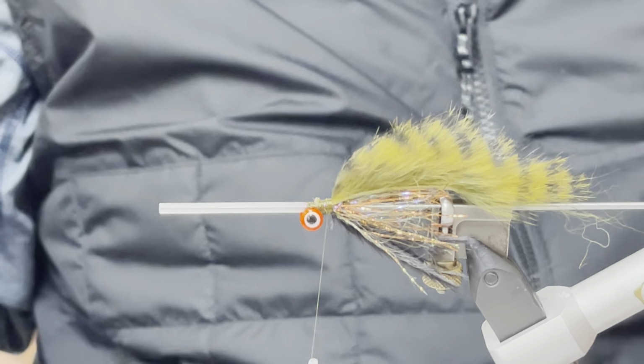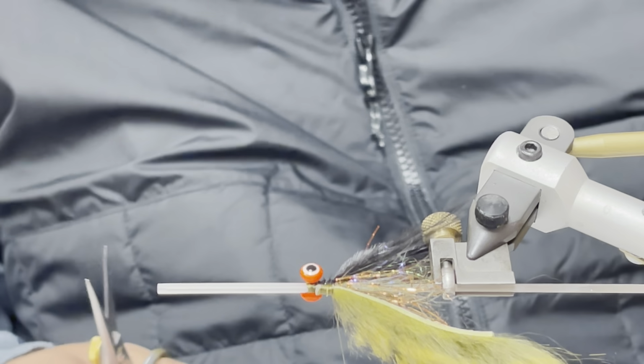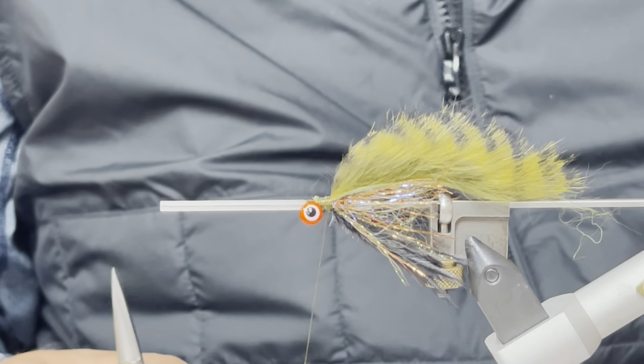So even if I left out the next few steps and this was my basic fly, this would be a great looking fly. I'd want to, of course, move that bead back a little bit, but that would be a pretty killer looking fly.